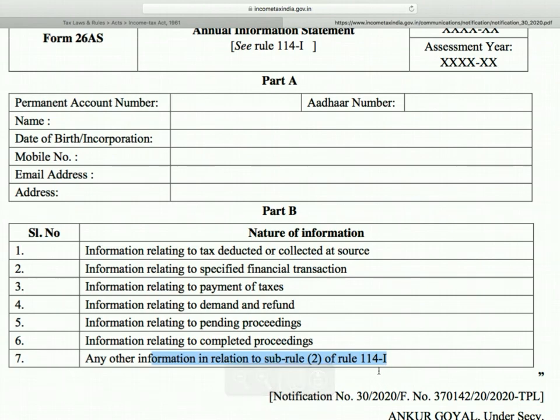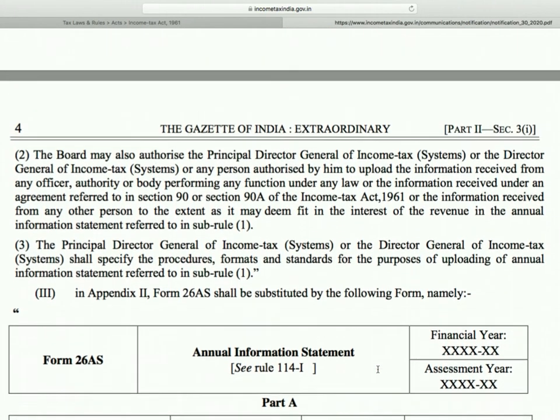Now, what is sub-rule 2 of 114I? We'll understand.